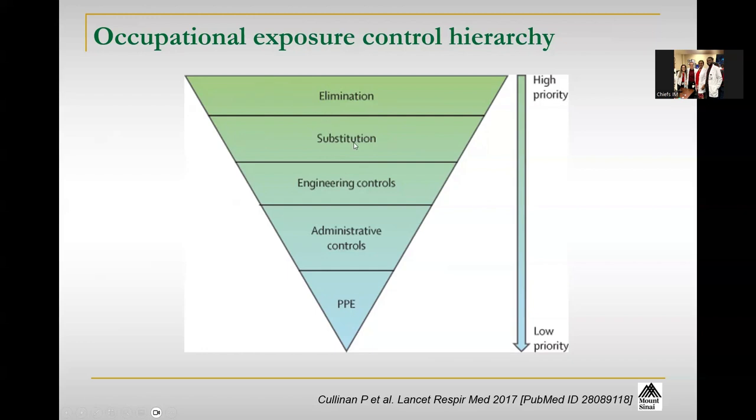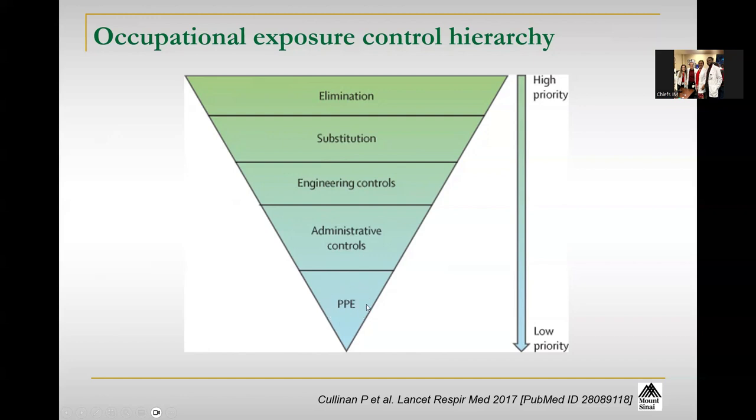Hopefully the second one doesn't pose any additional or similar hazards, as sometimes happened in the past. The next level of exposure control is what's called engineering controls, and those are related to ventilation and different types of devices, for example, using wet methods when there is a very dusty environment. The next one is administrative controls, rotations, isolation measures, for example, in the hospital.